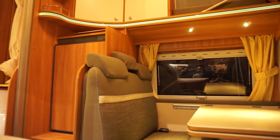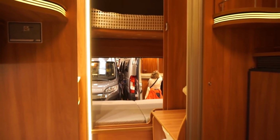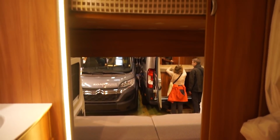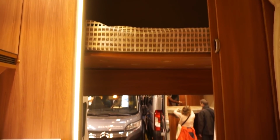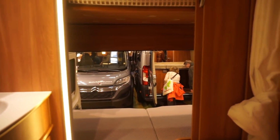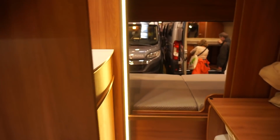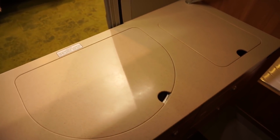As you come in, you've got your toilet and washroom here in the back, and in this case, you've even got additional sleeping there, which could instead be used as storage. So I think that is a pretty good way of doing things. You know? Not a bad idea at all. So, ugly maybe, practical yes.